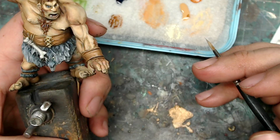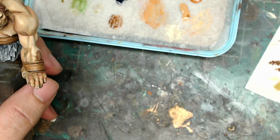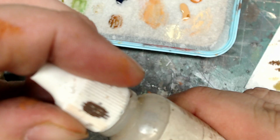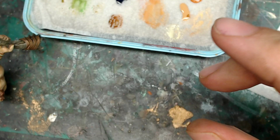All right, guys, he's getting pretty close. I think the only other thing that we really need to do is probably the bone pieces up here, which we're going to do the same thing as we did last time. So we're just going to knock that out super quick. I'm just throwing out the bone triad. This is bone shadow, aged bone, and polished bone. I'm just putting that out on my palette up here.